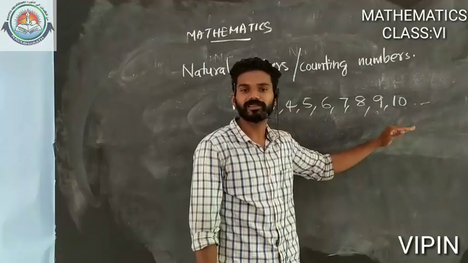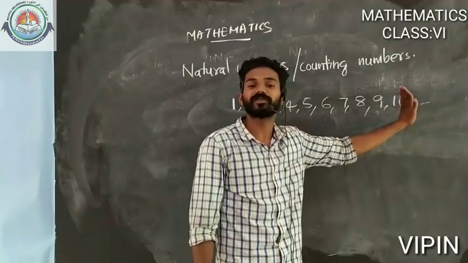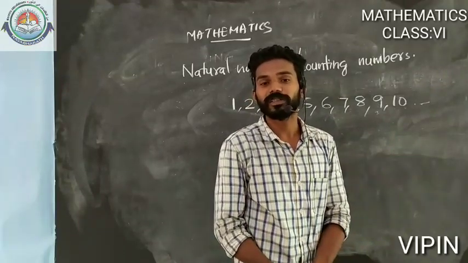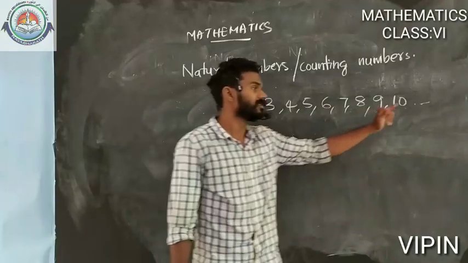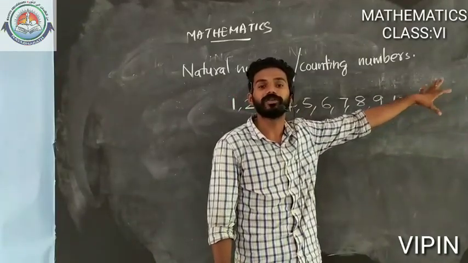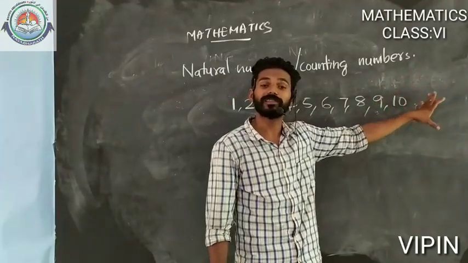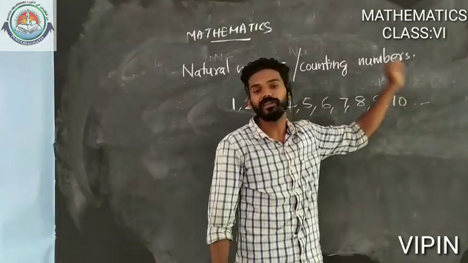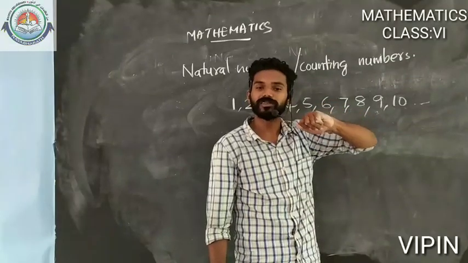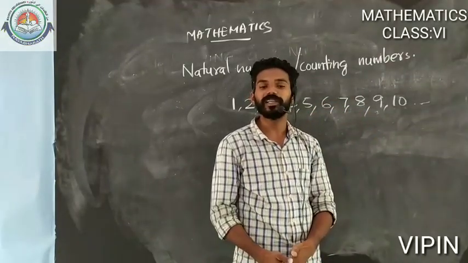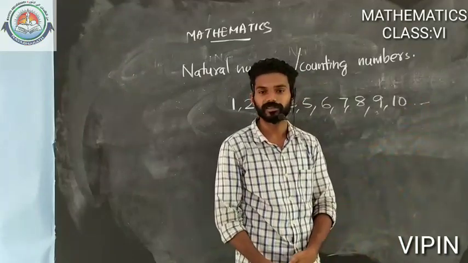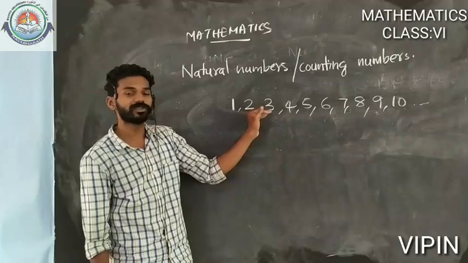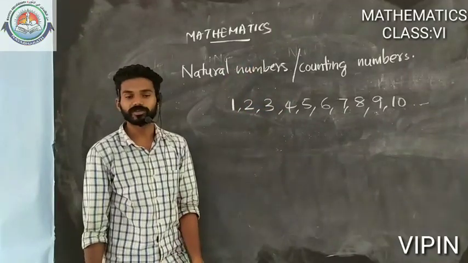So it is clear that there is no such largest natural number, because to be largest there must be a termination, there must be an ending. And in the case of natural numbers, they have a starting but they do not have an ending, they do not terminate. So we can say that there is no largest natural number, because they do not have an end. Clear? So that's all about the basics of natural numbers.